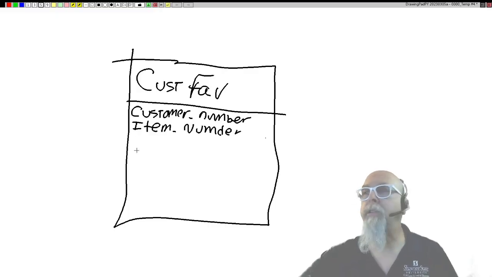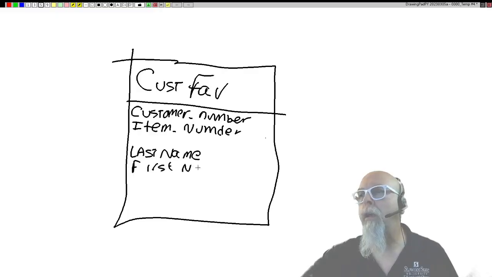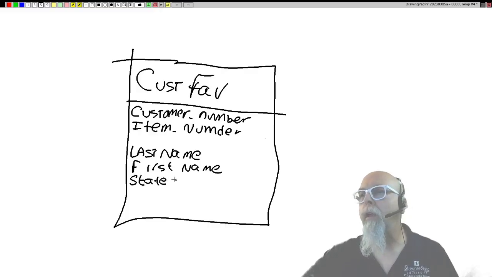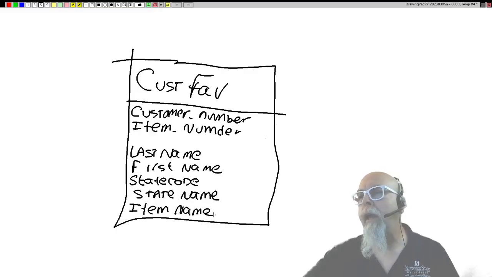So we then have customer last name, first name. We'll have our state abbreviation code, our state name. We'll then have our item name, and last purchased. Well, darn, my diagram's not big enough.